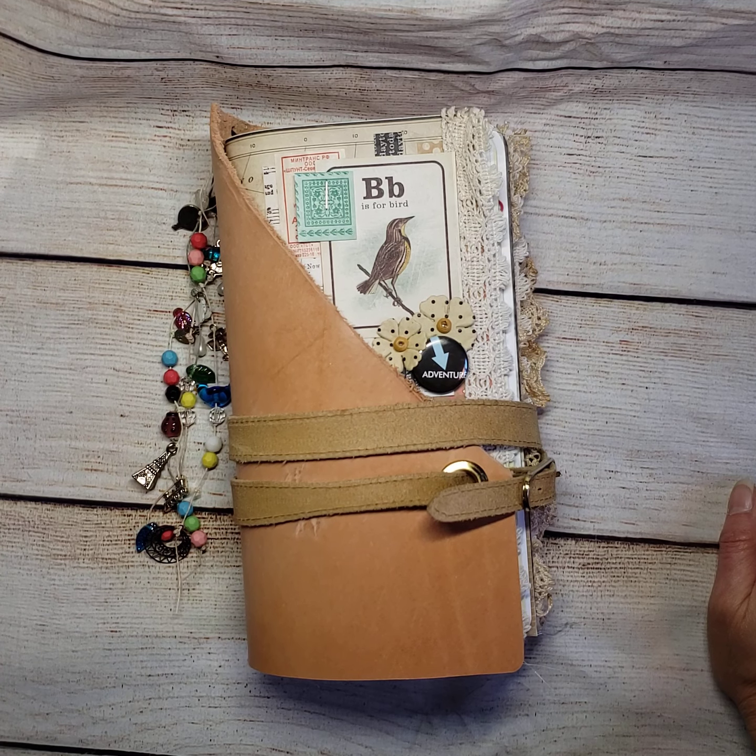So the first signature, I decorated the front page of the signature and then included a bunch of different papers. This is a junk journal. There's plain papers, ledger papers in different colors. There's some matte paper. I did put a bunch of decorative pieces in here that coordinate with the book to decorate it with. And those are all just paper clipped in so they can go wherever you would like them to go. But this is all just plain paper, a really blank slate for working with.